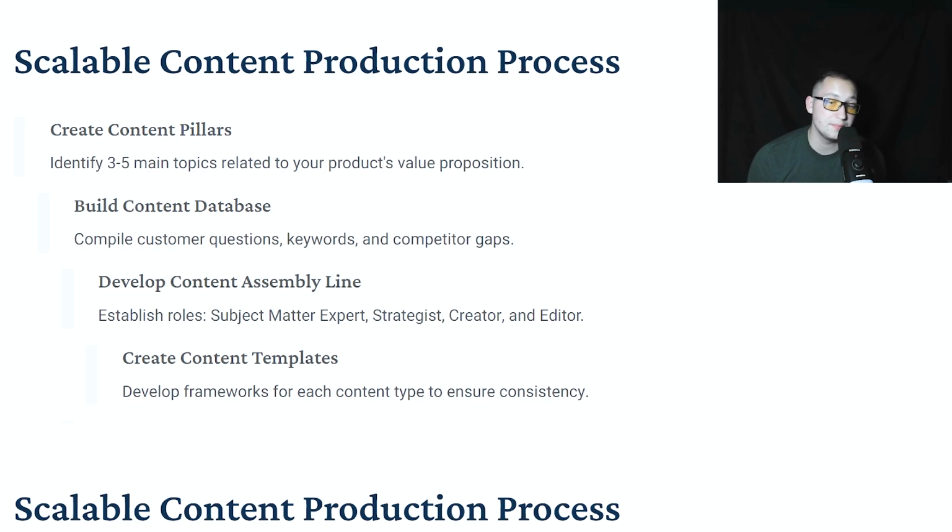We have 4 roles here. So first, we have the subject matter expert who takes all of your information, everything we got and know about your company and all the core insights. We pass that along to the content strategist that turns that into outlines. And then from there, that outline gets put to our content creator who stands in front of the camera and films just like how I'm doing now.